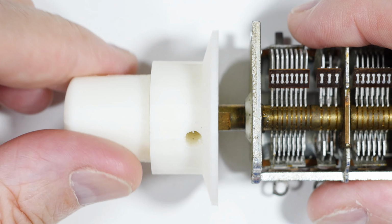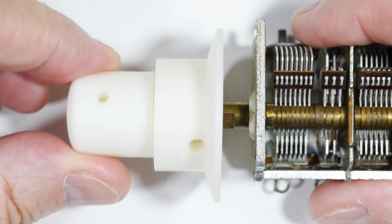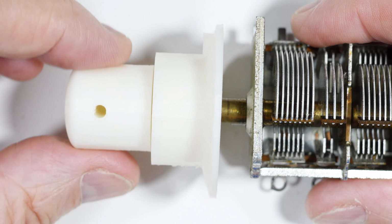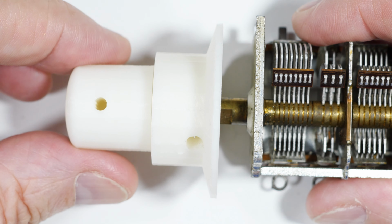Okay, well that was it. So whether you're repairing old TVs or oscilloscopes or something like that, maybe you're doing some crystal radio work and you need some knobs, hope you find this useful and interesting in your electronic DIY stuff.